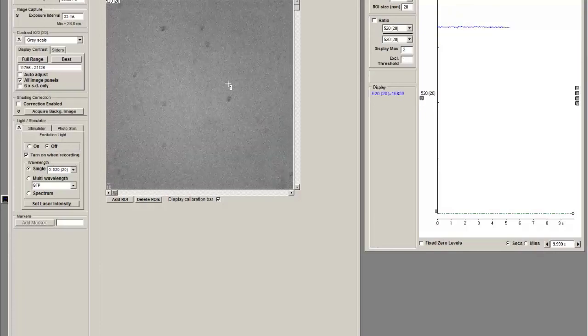Over on this side here is where I can set up my camera and everything else before I start recording. The record button is obviously here at the top. First up I can enter my exposure time. This is an EM camera, so this one's going at 30 frames per second, roughly speaking, at 512 by 512.